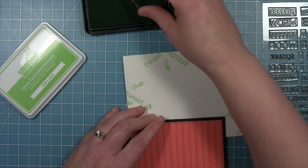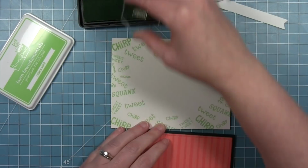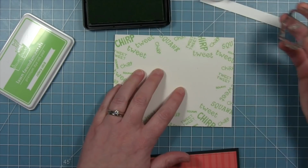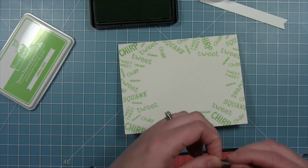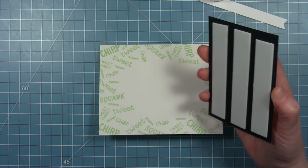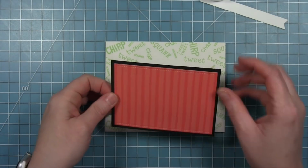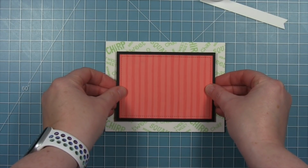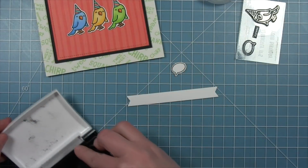And there is also a little squawk stamp in the Year 12 stamp set. So I will use that to fill in all the really tiny areas that the stamps in the Critter Chatter set don't really fit in. So once I have that all filled in, I'm going to add some foam tape to the back of my panel and just center that up in the middle of my card. And you can see that's really fun with those words peeking out from behind that and then going off the side of the card base.